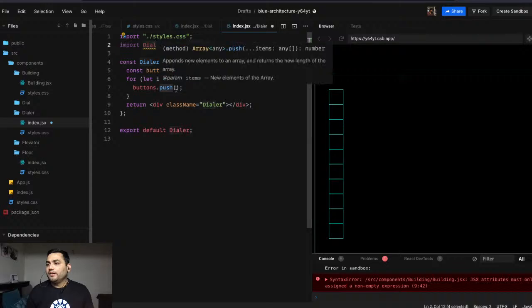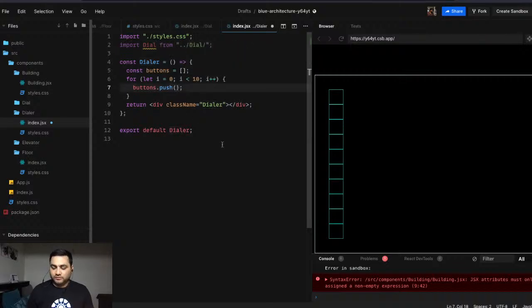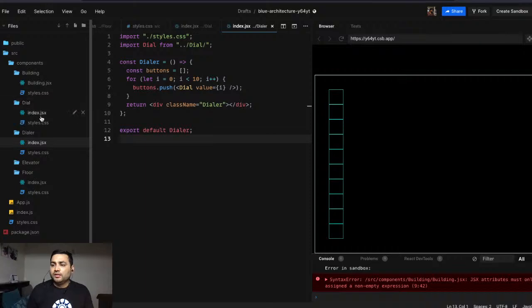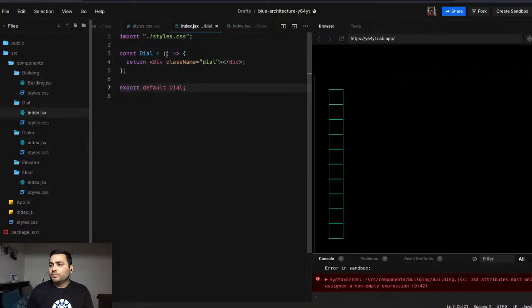Okay, so we have a dial. हमें dial में क्या push करना है basically? Symbol, value. So basically value, and this value will be used to show the content. और the value will be I. यहाँ पे लेकिन एक twist है, अभी हम देखेंगे क्या. Index.jsx props है दिया.